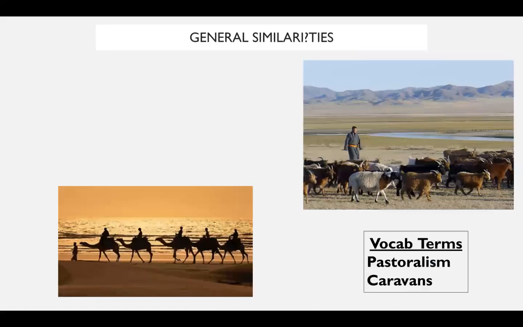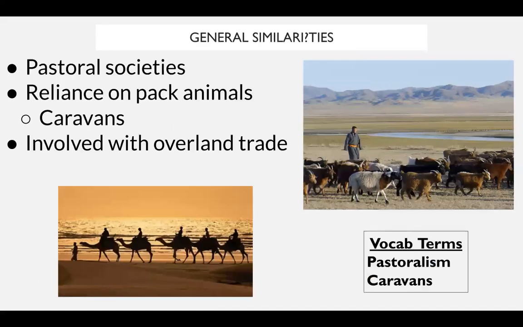But let's look at these nomadic societies a little bit, because they're the ones leading to the growth of Central Asian trade along the Silk Road. Well, there are some general similarities, and I made a typo right there, but it's okay. These societies range in what exactly their cultural practices are, their religious customs, even their livelihoods in general. But there are some general similarities.